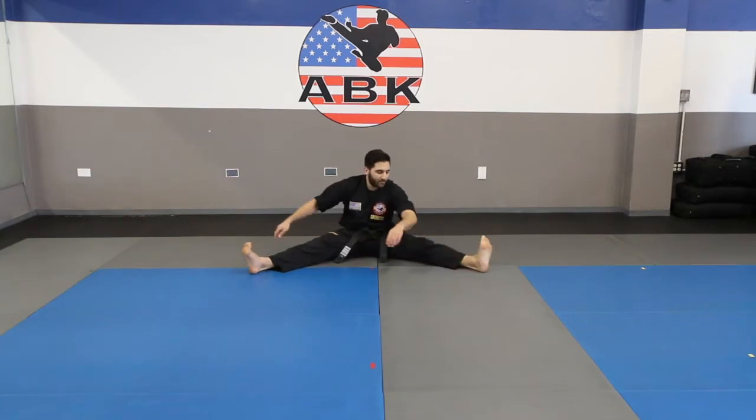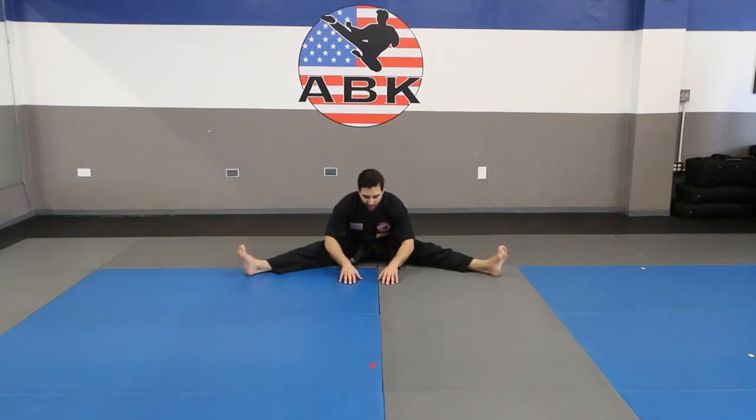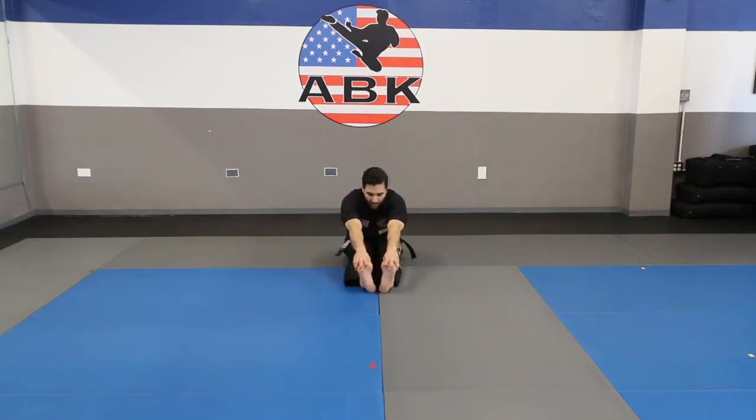Both legs open. Try and push yourself out into this one a little bit more. What I find that helps is while you're doing the stretch, you pulsate down and up, down and up. Let's get through. One, two, three, four, five. And then from here, feet together, reach down, grab your toes. One, two, three, four, five.